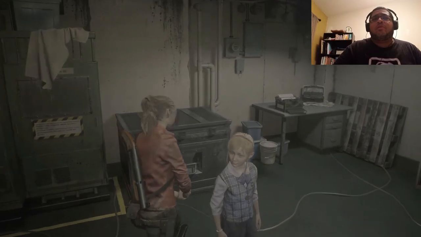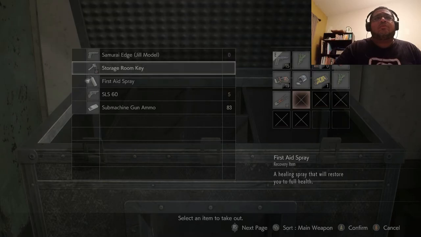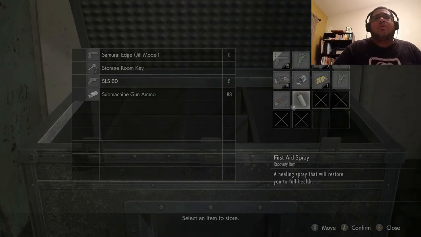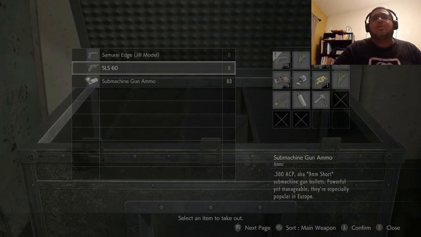Oh, hey, I didn't know that. Oh, I can discard it since I don't need it. I want to take this gun just as a backup.